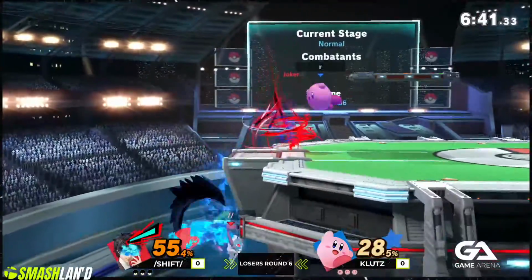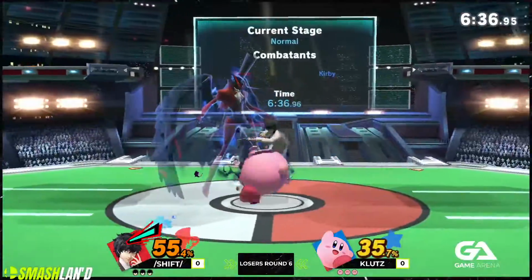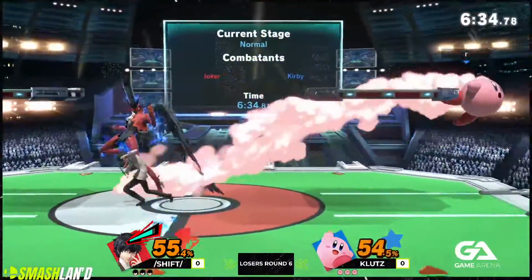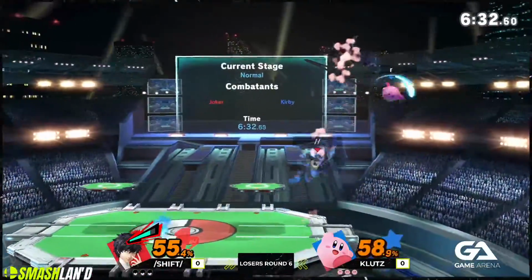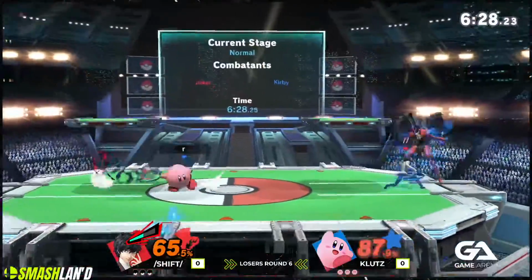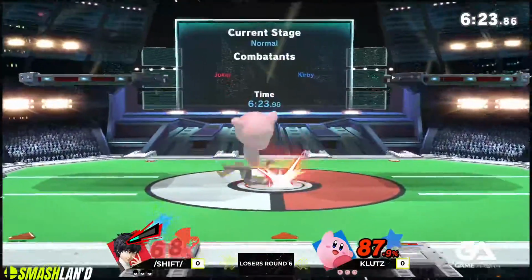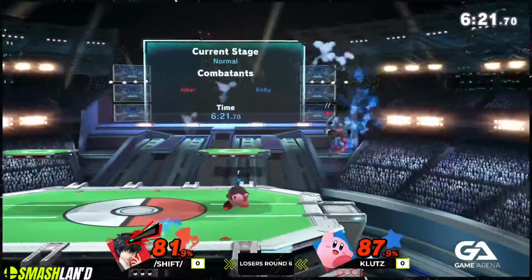Alright, I love how Klutz is just low profiling the forward tilt. Getting some nice early damage off, but Arsene's already on deck. Let's see what Shift can do with it. I know that Arsene can really, really kill characters like Kirby super early. But so far, Klutz is just playing really patient this game, slowly avoiding Arsene. Dealing enough damage to go away.